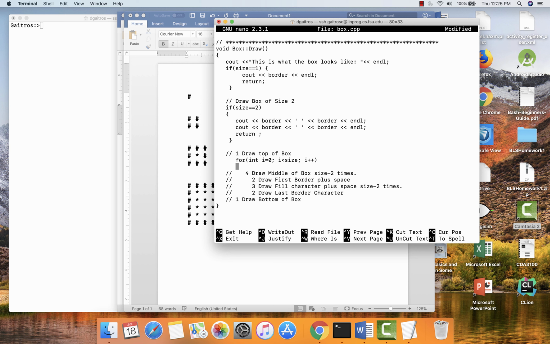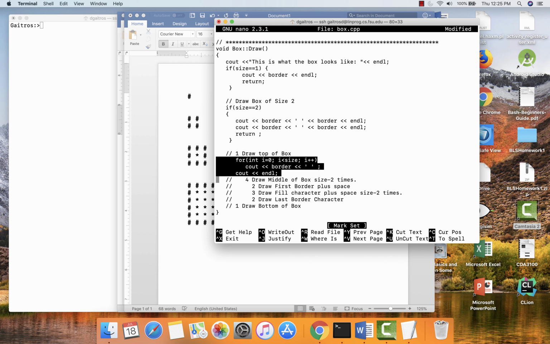We're going to say cout the border and a space, and then when that is done, we're going to say cout endl. Now let me take this and copy it. And I'm going to go down here and put it right there.